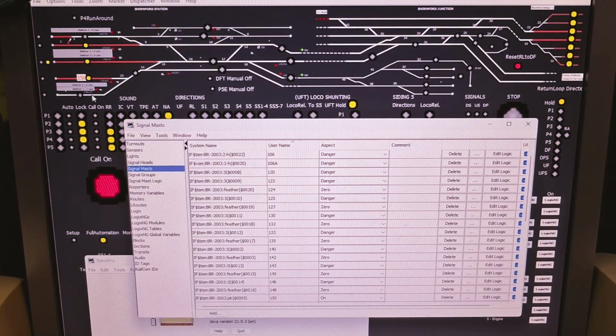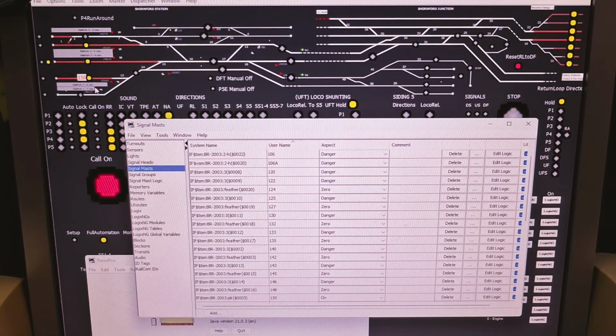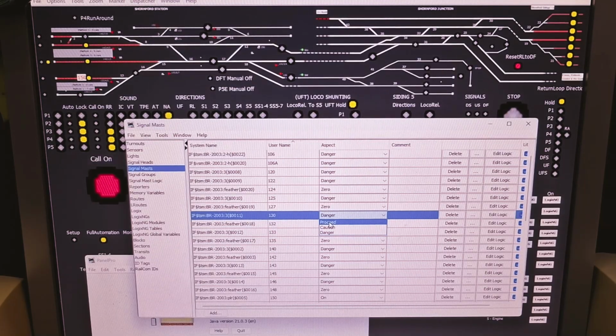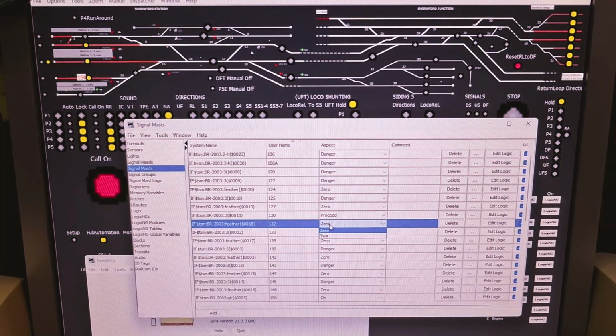So for example, the signal for platform 1 is number 130, so it's currently set as danger. If I change that to proceed, you'll see that the signal here has gone green. In terms of the theatre indicator box on the top, this is just controlled by whether it's on or off.